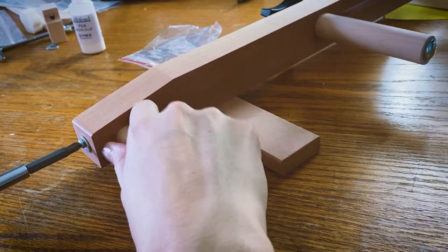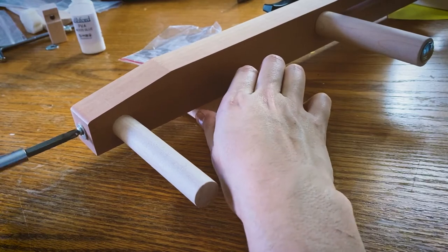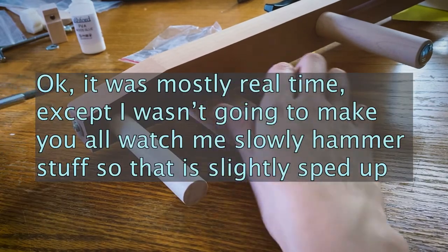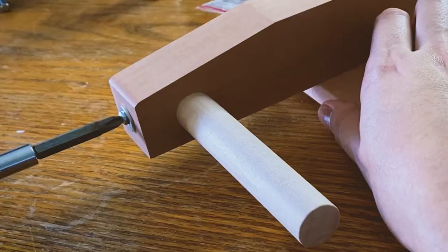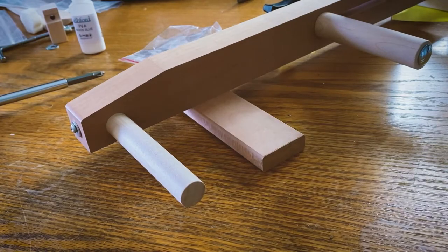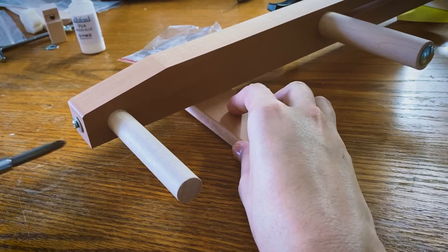Now, a lot of my videos are sped up, but I'm going to leave this video in real time for you all, cutting out parts that are kind of nonsense. Oh, it says leave 2 millimeters. Hold on. That's not 2 millimeters. That seems like 2 millimeters. Is that 2 millimeters? That seems fine.